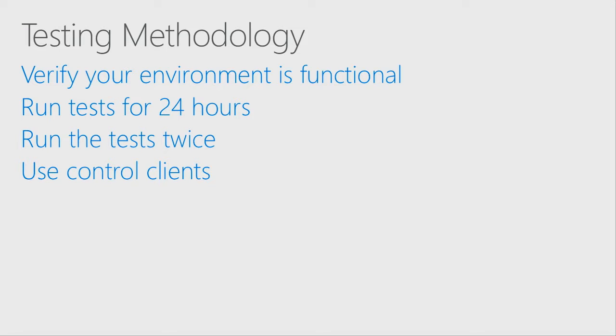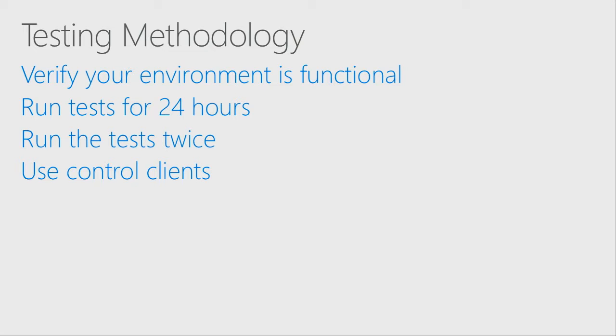Maybe when I try to generate a conference and join it, it's taking 15 to 20 seconds to join that conference, but for some reason I'm not seeing that in my instrumentation. This is a really good way to see the perspective of the user. So I highly recommend these control clients, and using as many as you can, as many people as you have. Optimally you have 3, so that you can test all the modalities across Lync with those 3 users and make sure that things are working, but also that they're working at the quality bar you're expecting.